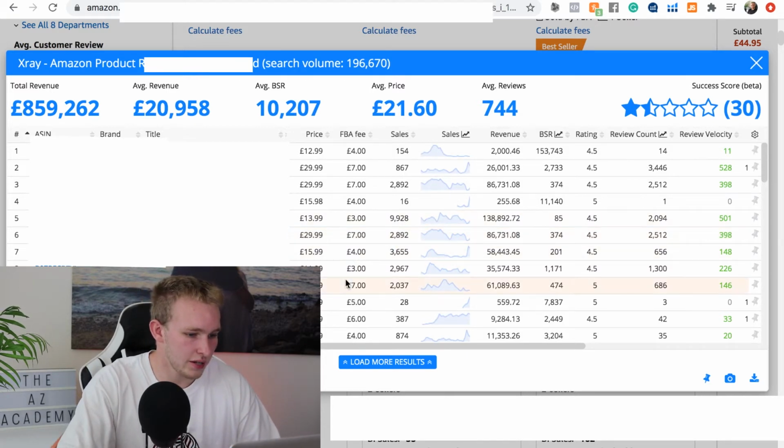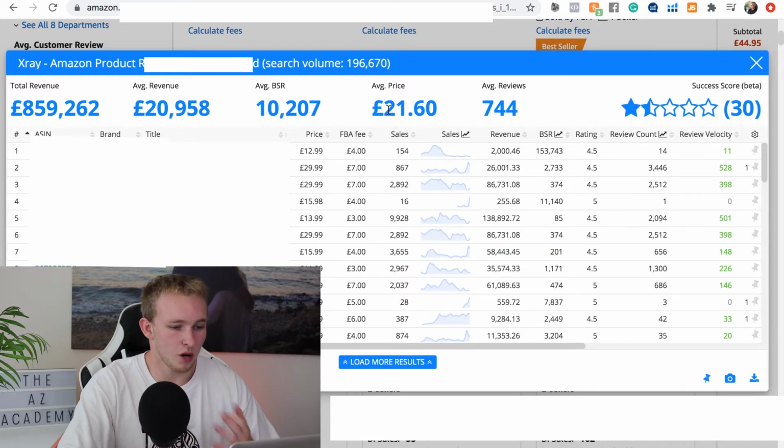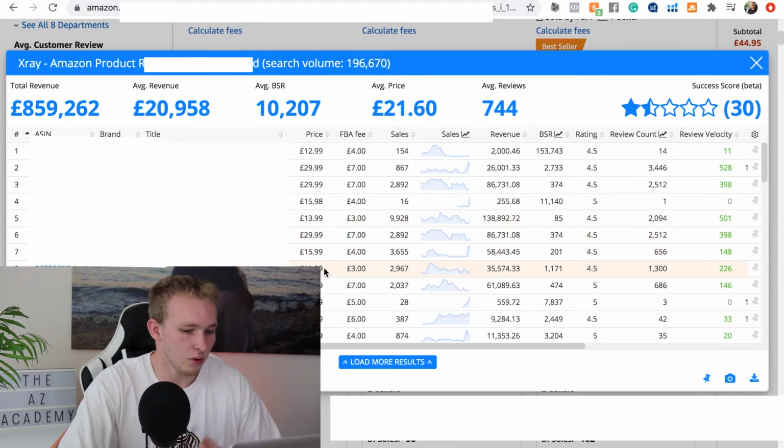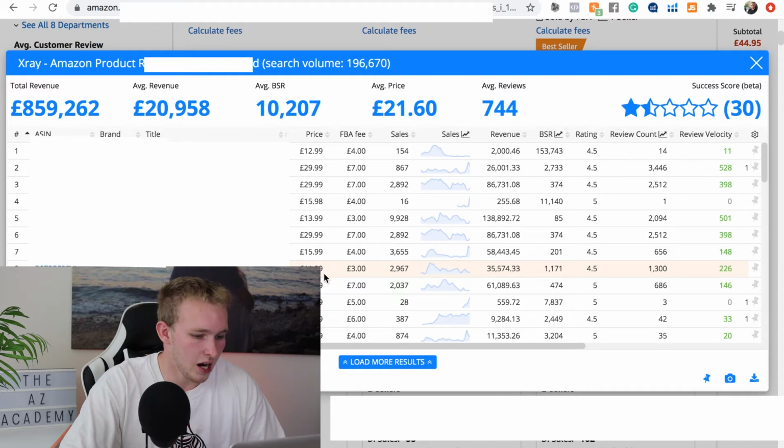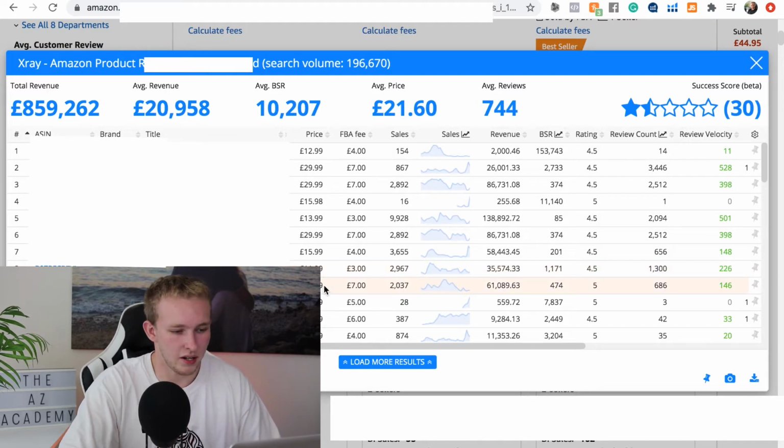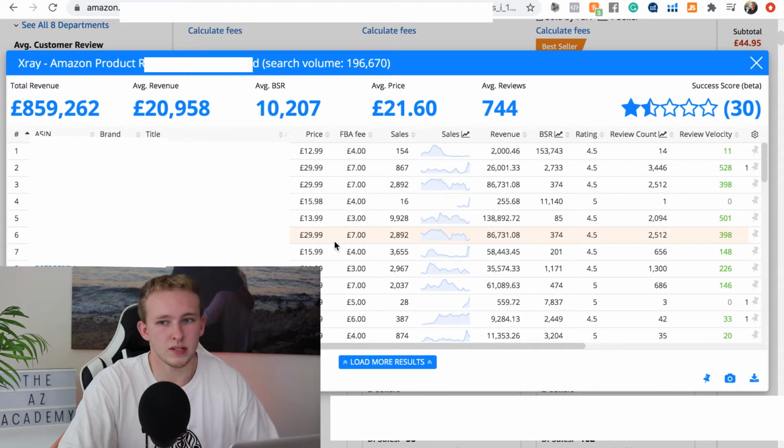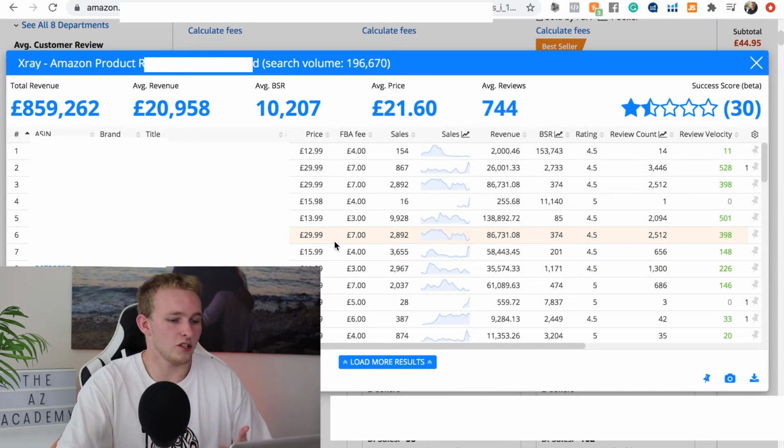We'll move on to the price. Now, I said above we have an average price of around £22, which is perfectly within where I'd want to be. But as for the actual variations on price, there is quite a big variation. So, for example, we have one guy here for $11.99, and just below that we have a guy for $29.99. Now, this variation isn't a bad thing. It can just be different bundles. It can be just different offers completely. Someone might be just trying to charge more.